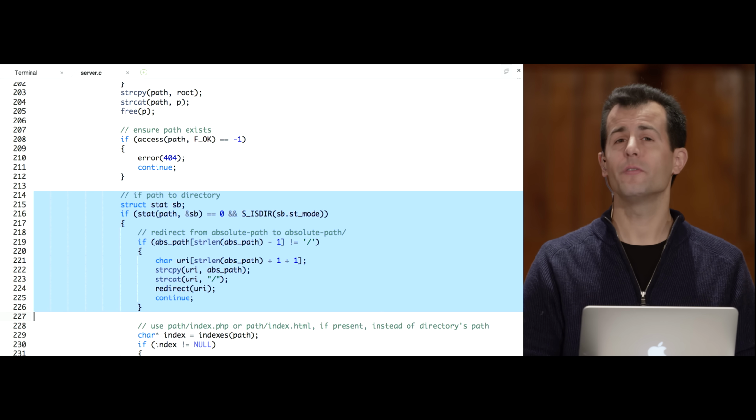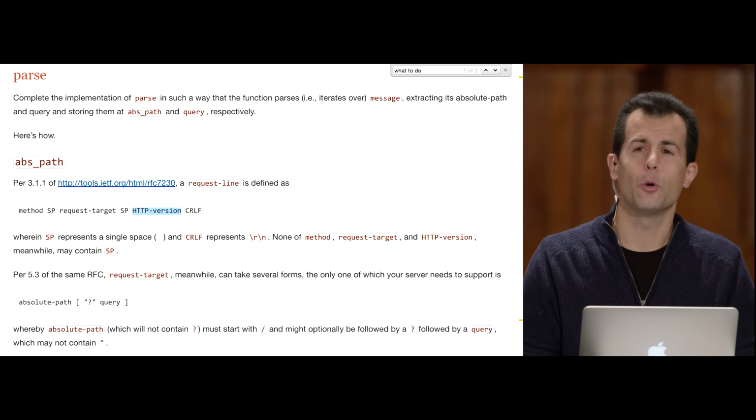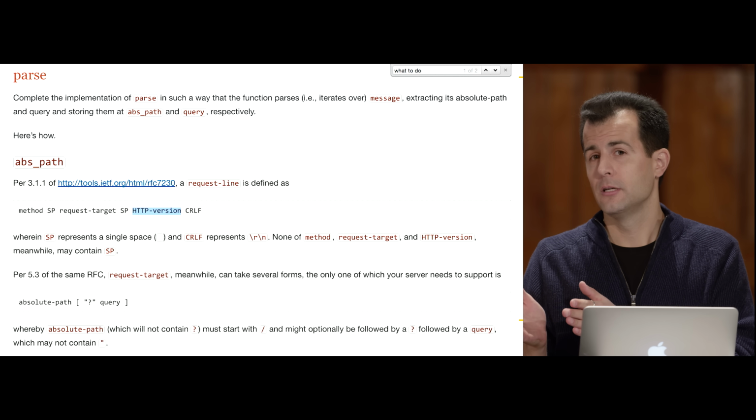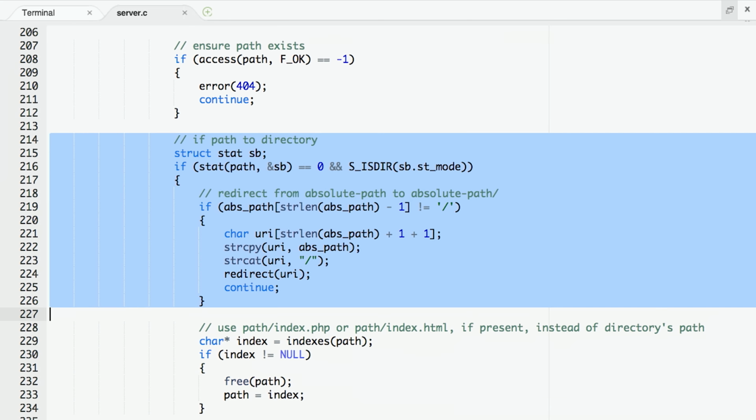One, if the user visits a URL that is for a directory but does not end in a slash, for conventional reasons, I want to make sure that we change the URL to actually end in a slash. And so you'll see in the source code that we've given you, we force the user to redirect to not foo, but foo/, if they've done that, and see the specification accordingly.